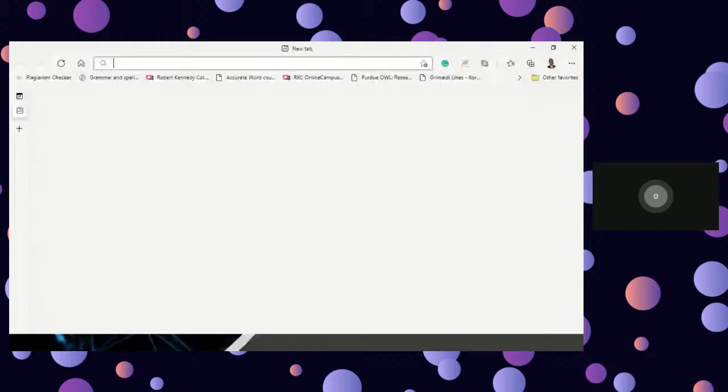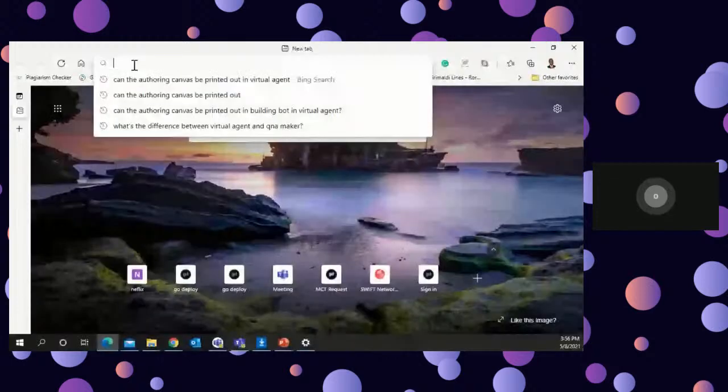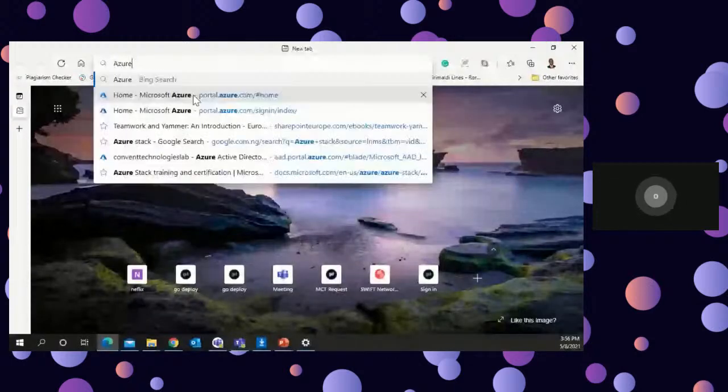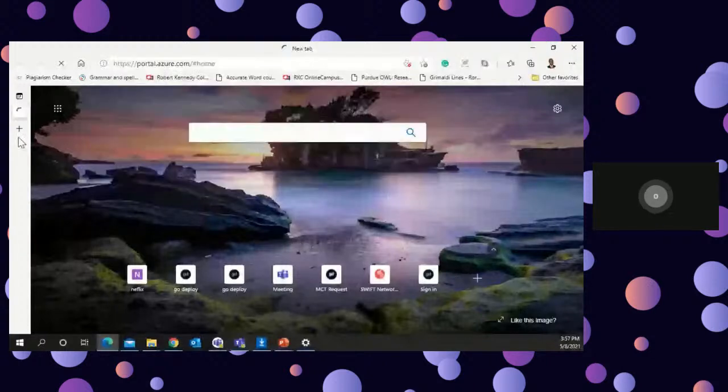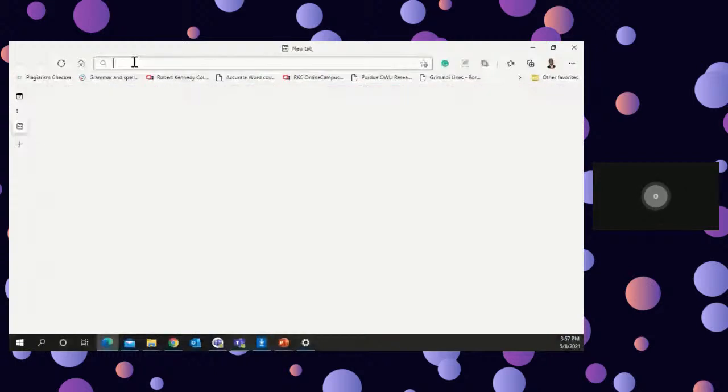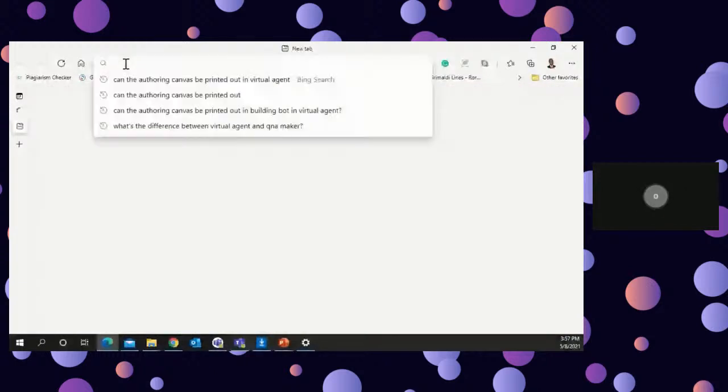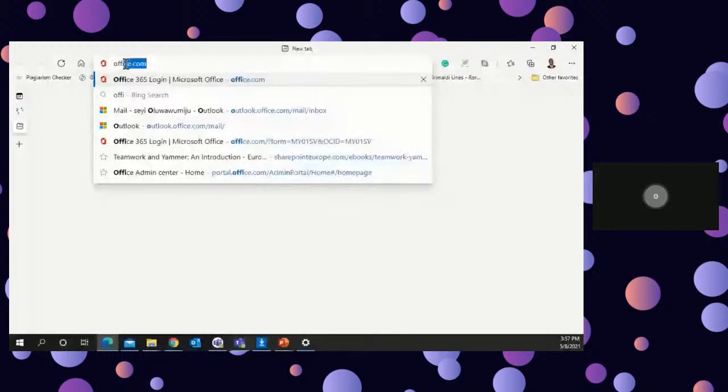I'll quickly see whether I can share the portal and also try Azure. You go to Microsoft AzurePortal.com. But if you are running M365, if you have an M365 account, once you log in to your Office, you look out for an icon called Admin.